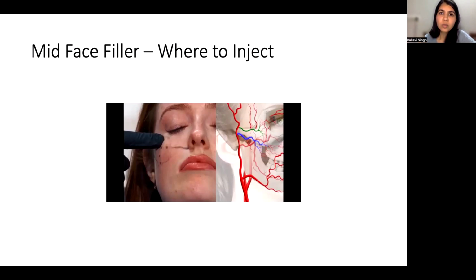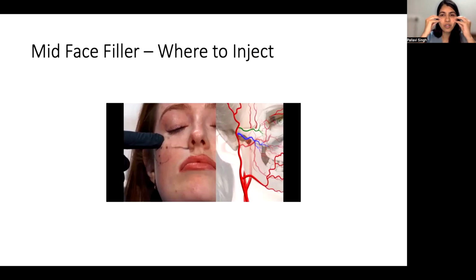So where you can inject over there, you have the transverse facial artery and the zygomatic facial artery again in that area. But if you go right down to the bone, I think it's pretty safe, because the arteries are more superficial. Another trick that I like to use for this area is the cannula, because you can create multiple tracts, and then you can inject as you're taking the cannula out. So that creates a more uniform kind of lifting effect. And I heard Dr. Debraj Shom describe it very beautifully. The whole idea of injecting in the midface is thinking of a tent, and you're holding a pole to lift up the tent.